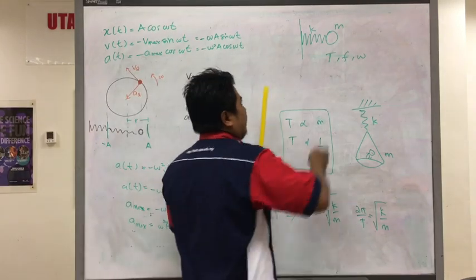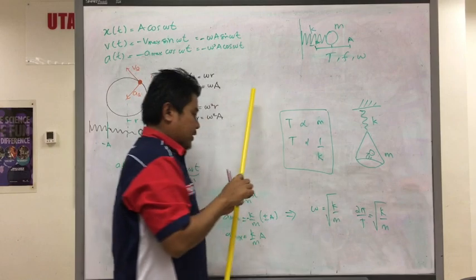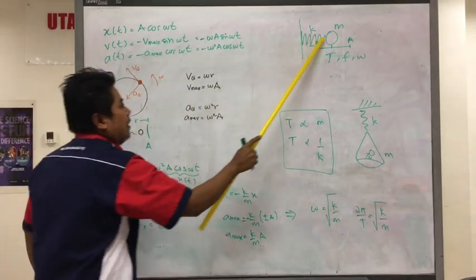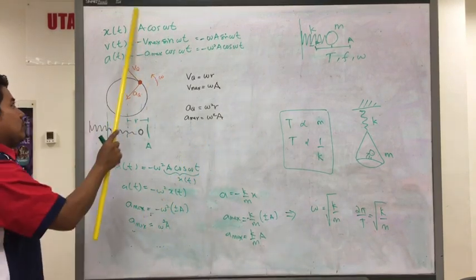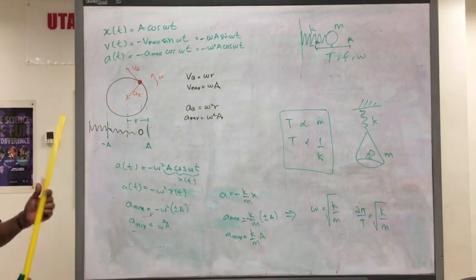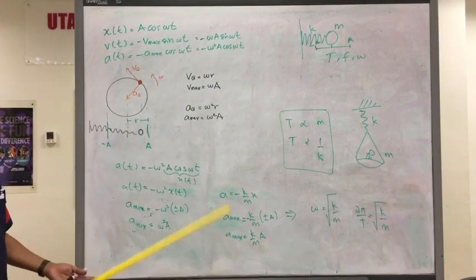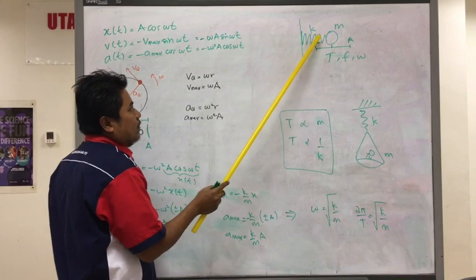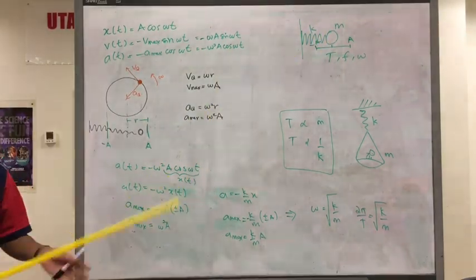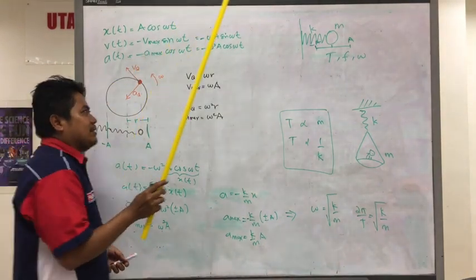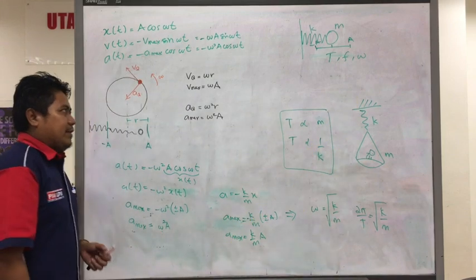Alright, so it can oscillate between two points, A and negative A. So it can be nicely described. These four quantities can be described by using these equations. But so far, in these equations there is no involvement of the spring constant and also the mass. So we want to know what is the relation between the spring constant, mass, and these other parameters.